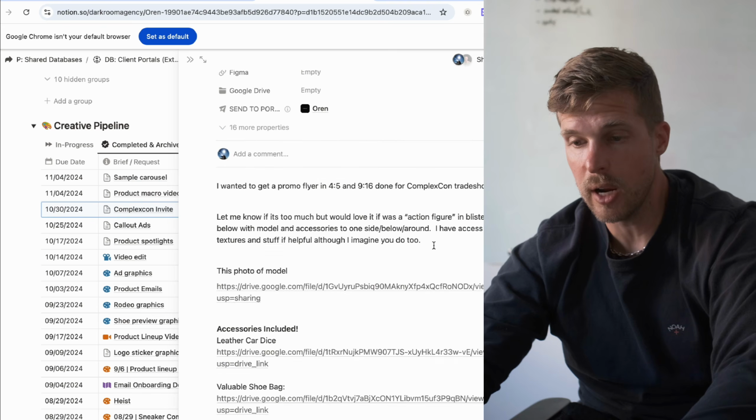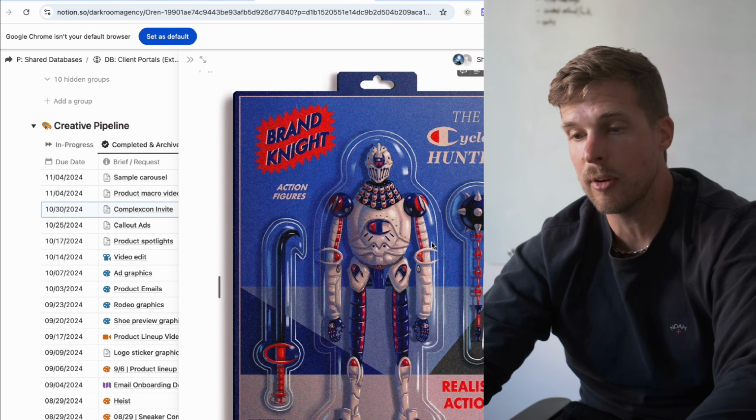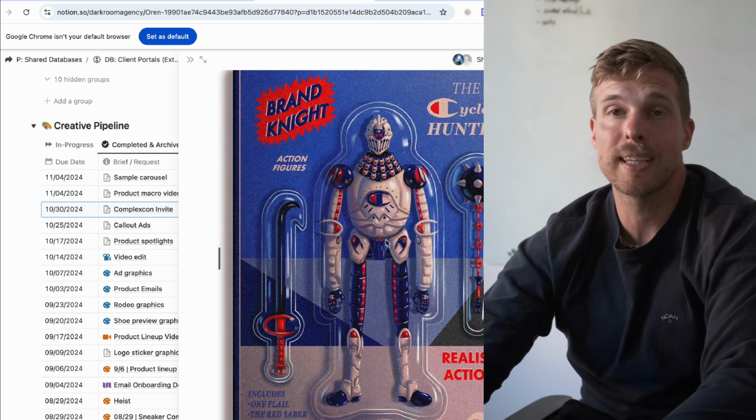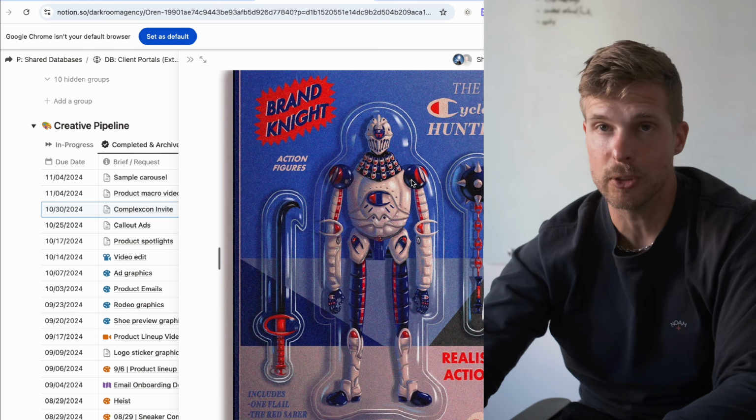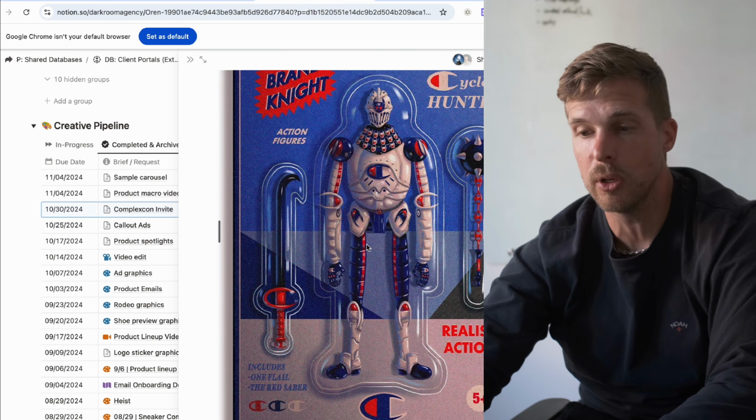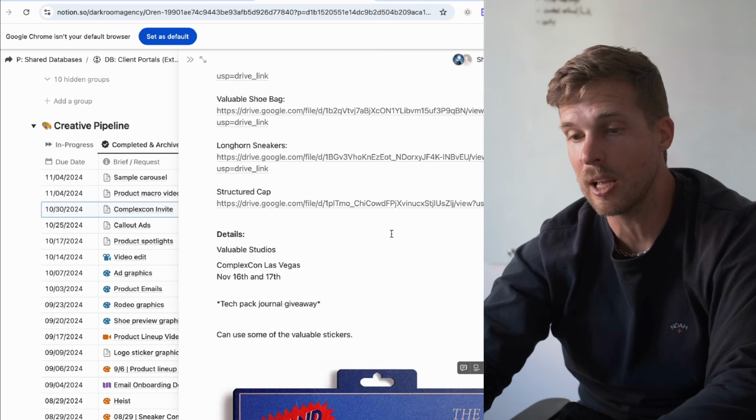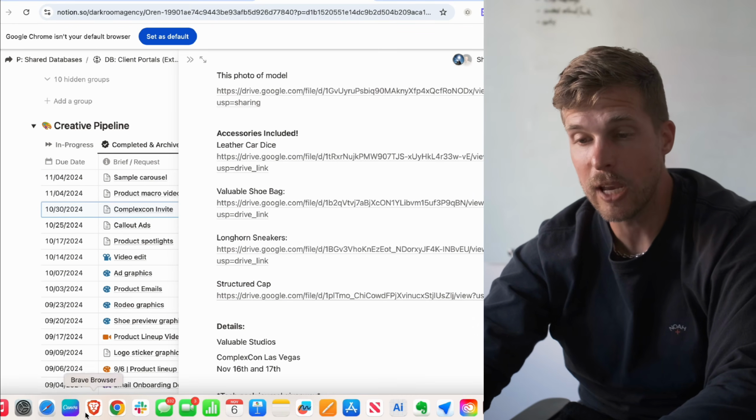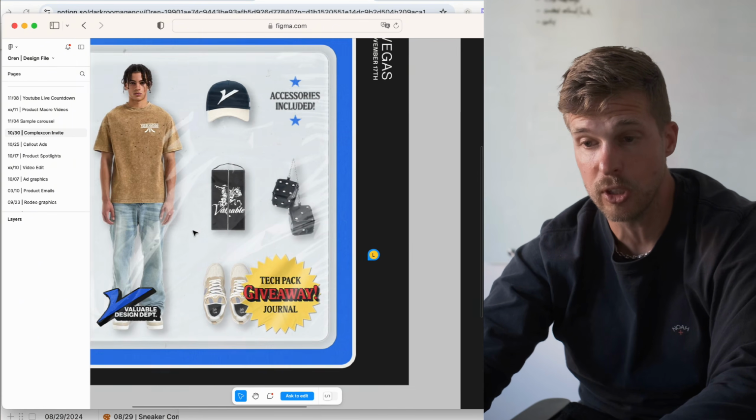So this was one where I saw this graphic, which I'm pretty sure was AI or whatever. I was like, cool, this would be actually interesting. Back to that transportation idea, let's put a real person inside because I have a model shot in a very similar pose. And let's actually put the clothing items in there. So I listed out, hey, let's put the cap, let's put the sneakers, let's put the bag. We actually have all of our stickers, like I mentioned before. And so we created this as the invite.